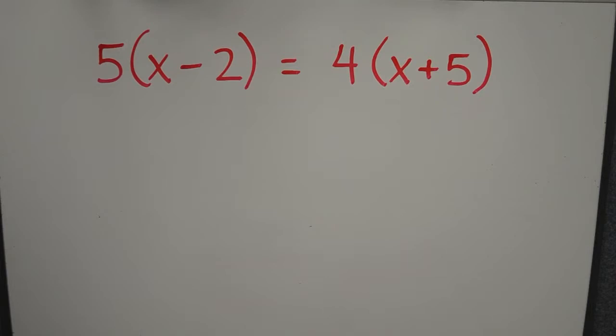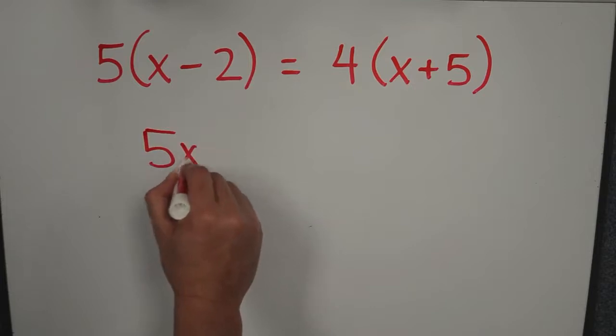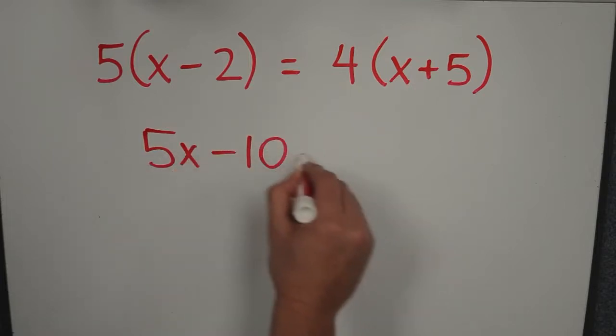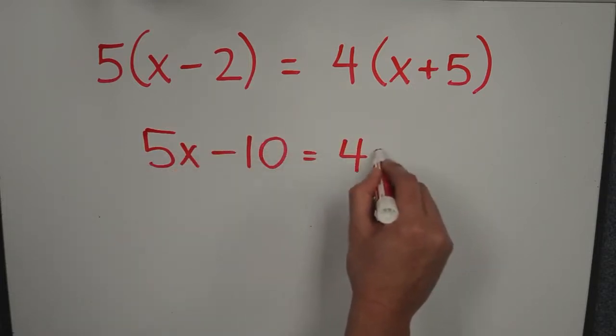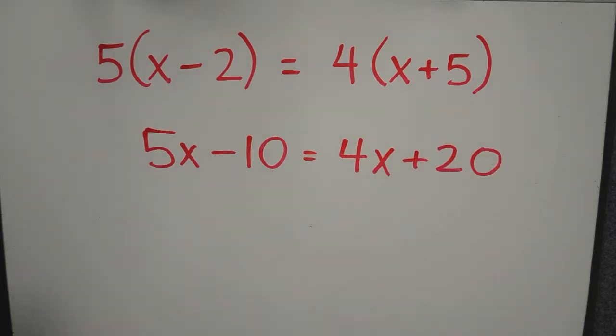If you need to pause the video, pause it now, because we're going to do a spoiler alert. Alright, here we go. Distributive property first. 5x minus 10, because I'm multiplying the outside number to the second number, is equal to 4x plus 20. Alright, now I need to move the x's together. I need to collect my like terms across an equal sign. This time I need to do the opposite of what I need to do in order to get it across the barrier of the equal sign.